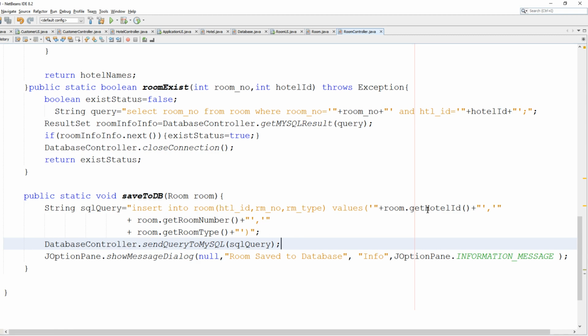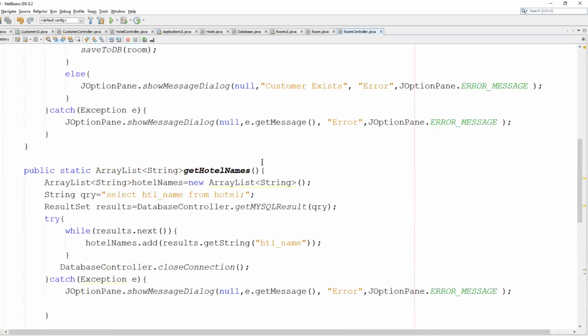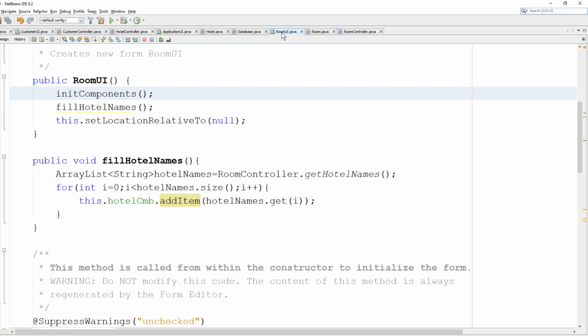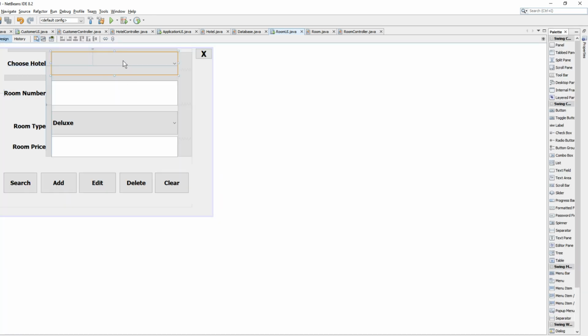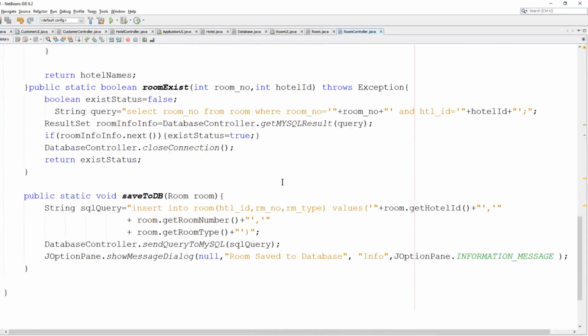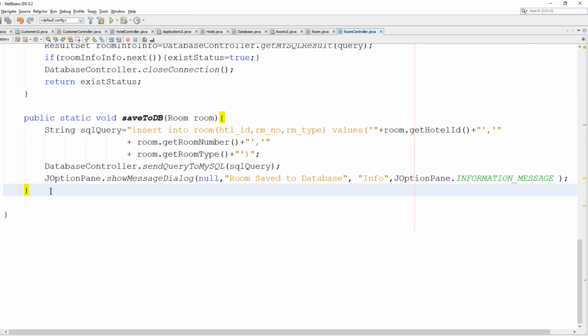One problem though is hotel ID, we don't have it yet. We are sending it here, but we don't have it yet. So in the store function you need a hotel ID, but you actually have a hotel name in the room UI. See here we have a hotel name, so we have to do a query before we send it. In the room controller, we can have it small, because everything to do with room we better put in the room.